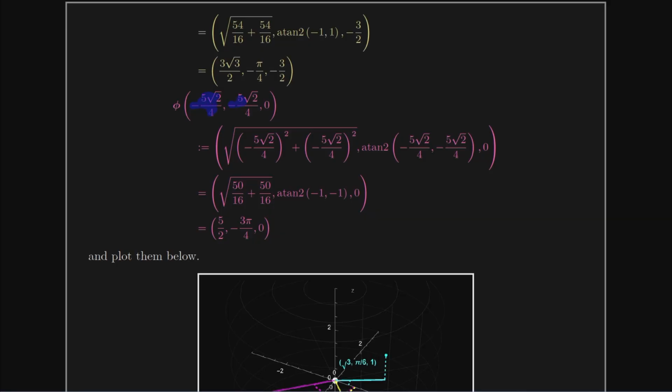And in my last coordinate, I have the same. I take the x variable and the y variable, and I find their radius, which is just x squared plus y squared with a square root, and I look at the angle, so the atan2 of y comma x, and meanwhile the z variable 0 is just coming along for the ride. Turns out my radius here will be 5 halves. My angle is negative 3 pi over 4.